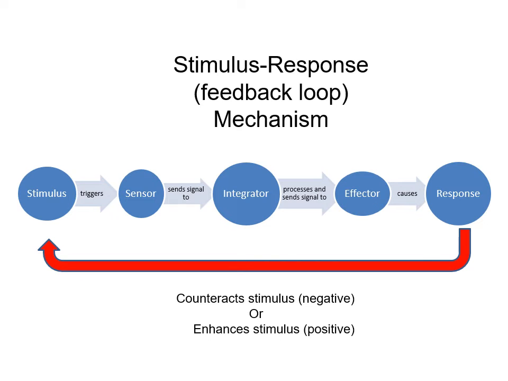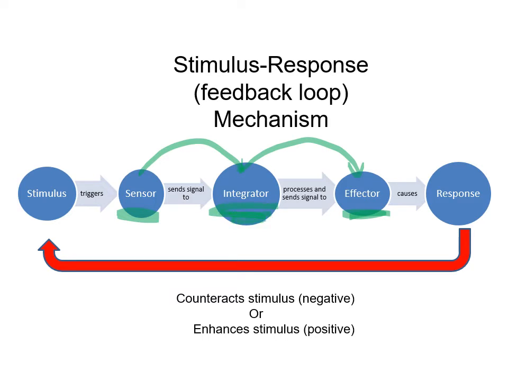So the stimulus response feedback loop is going to be a negative feedback loop if it's trying to maintain these stable conditions. The stimulus could be something like an increase in ion concentration in your blood. That's going to trigger a particular sensor that is essentially going to say, okay, we've got too many ions in our blood. There's going to be an integrator that takes that signal and does something with it. It doesn't have to be a particularly complex thing. It's just an intermediate between where the change is being picked up, and where the signal is being sent to something that can do something about it.